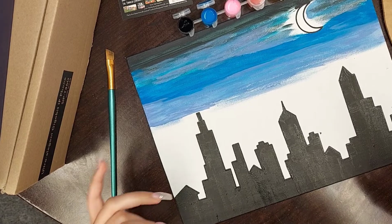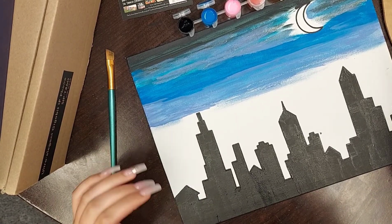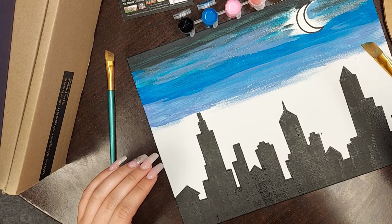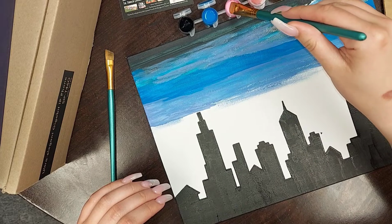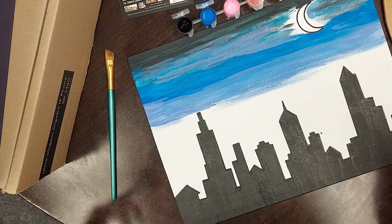Okay, so we should be done with our purple. If you are still purpling up your sky, that is perfectly fine. Do what you have to do, but we're going to move on to step 3, and that's going to be with our pink. So now we are only using the color pink. We're not mixing the pink with any colors. And we're going to follow this same format.